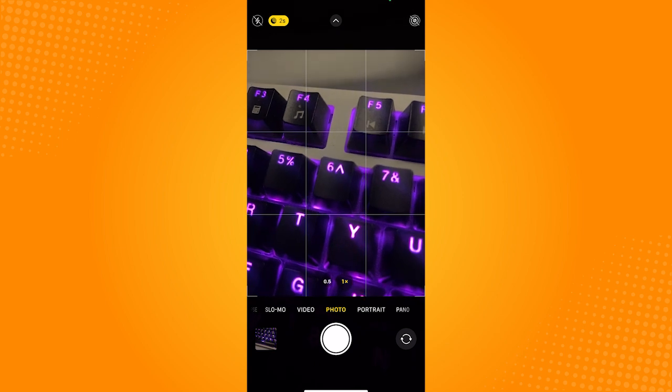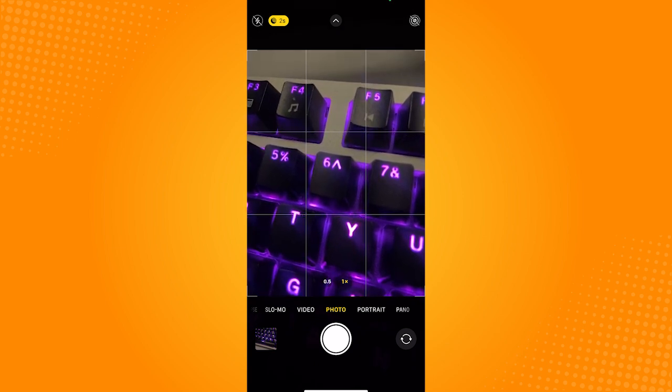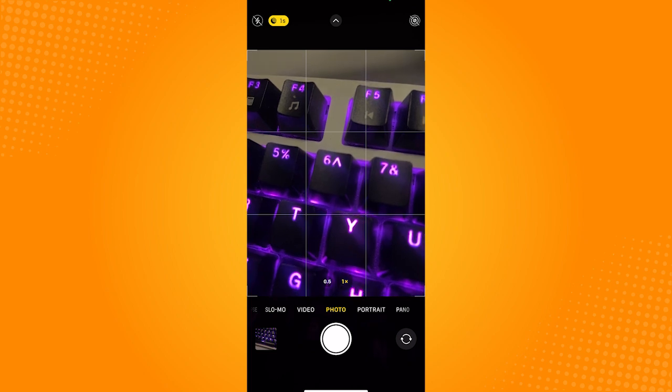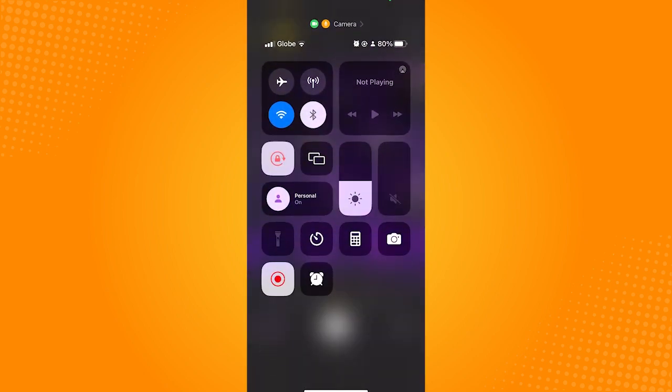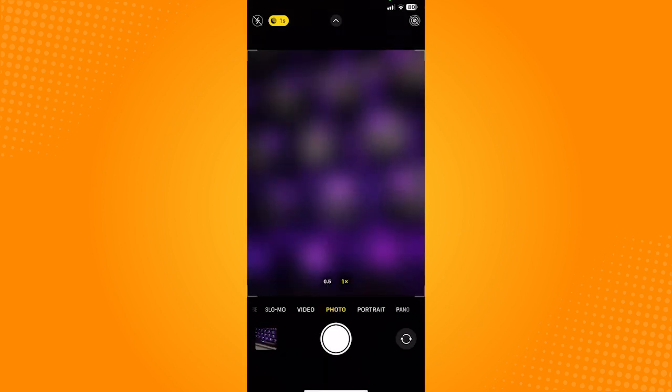If you don't want to do this, alternatively, you can also mute the shutter sound without affecting your notification sounds. To do this, open the camera app, access the control center by pulling it from the top right corner of your screen. Now lower down this volume, and once you use the camera, there will be no shutter sound.